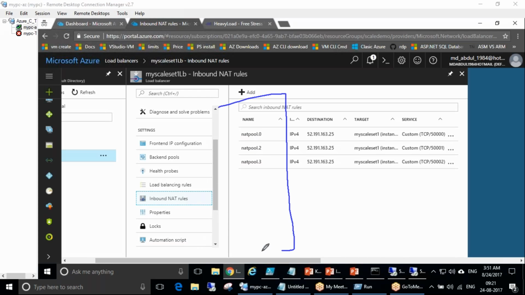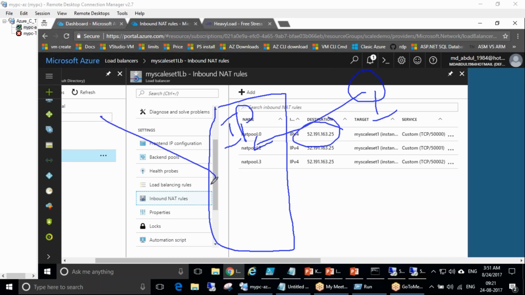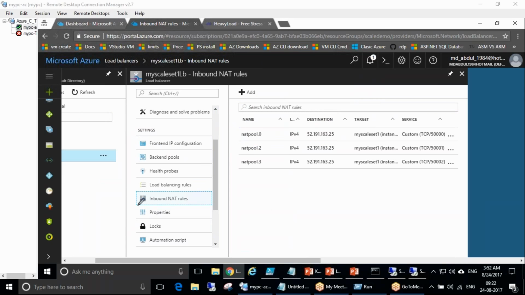It's all about the NLB. The end user is concerned only with this IP. This is a public IP. The NLB manages it dynamically on a round robin basis. Okay, got it.